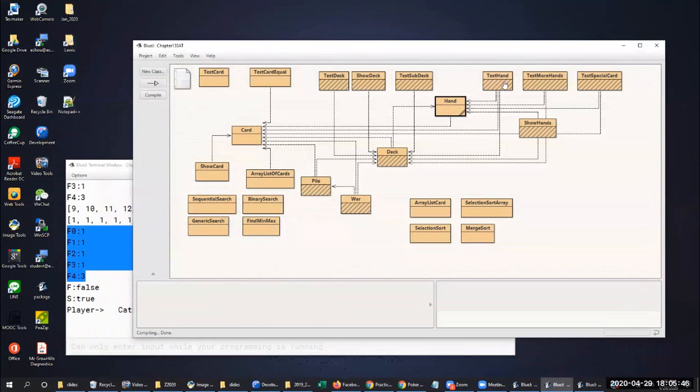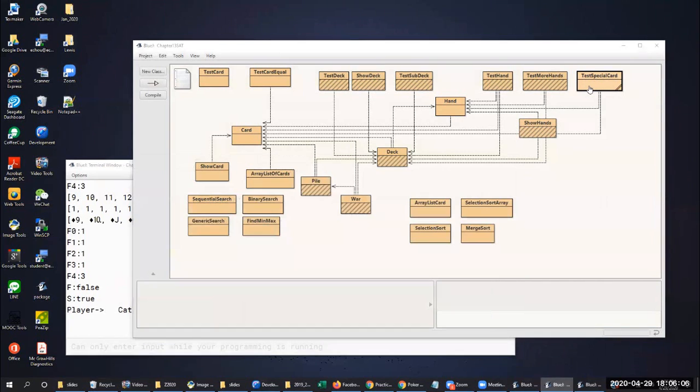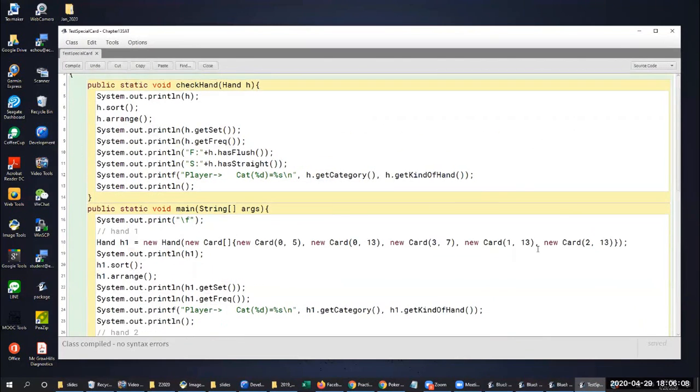So let me actually compile and run, okay? Well, it actually is K, right? It actually is K, it's a space K. What's going on? So the data got corrupted.